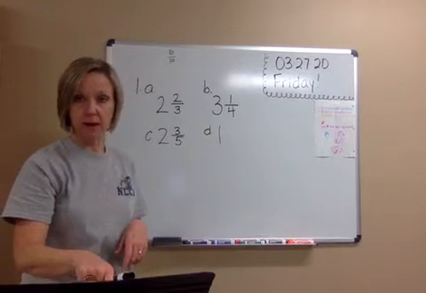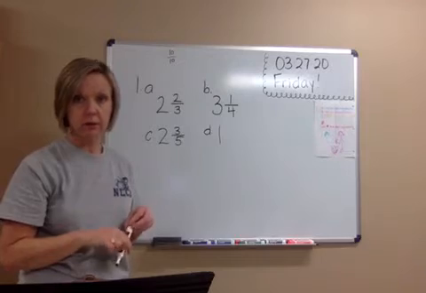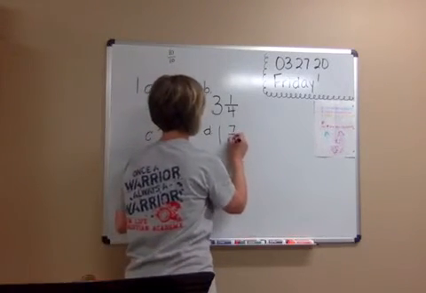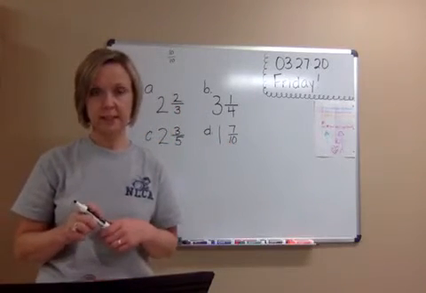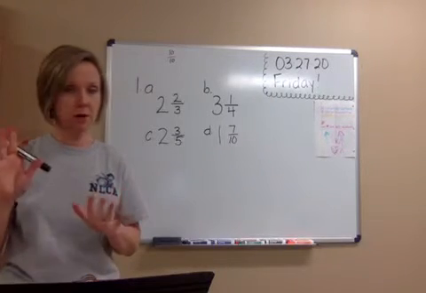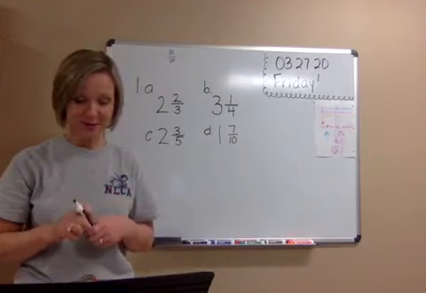And then look at the bottom box. How many out of 10 are shaded? Right, you have 7 tenths. So 1 and 7 tenths for D. Okay? Any questions about those? Any comments, concerns, anything like that? Just let me know. Okay?